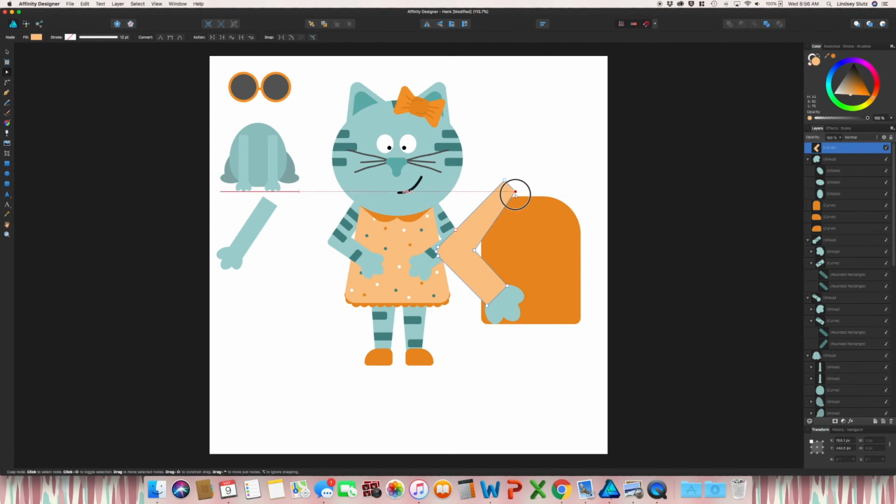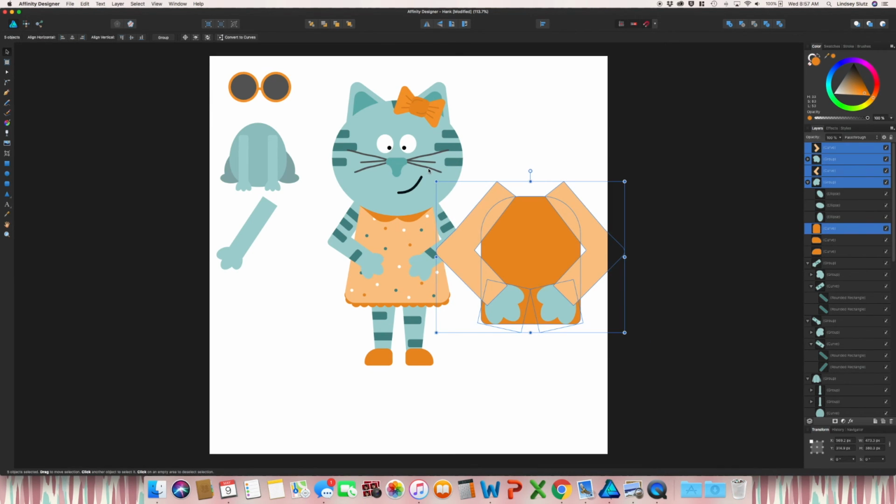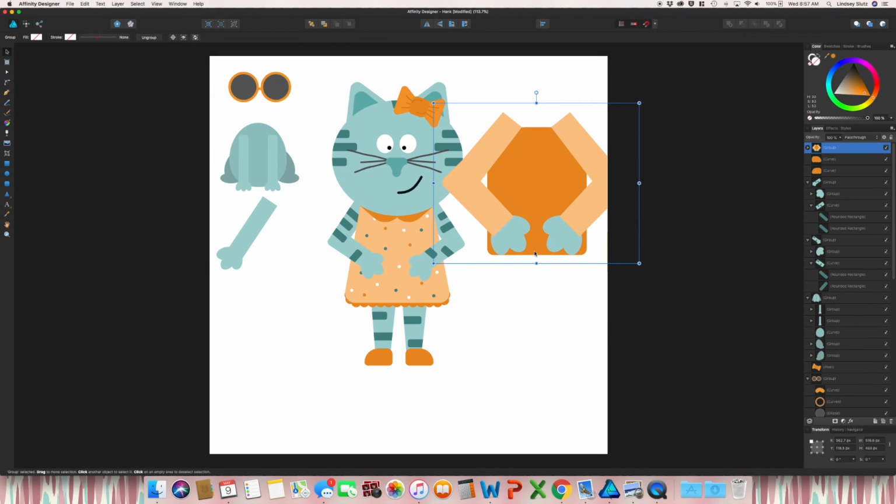So you may have to kind of edit the arms some. But I like this edge on the shirt because to me it looks kind of like, I think the style of shirt is like a baseball tee or something like that. And for this one I'm not going to go through adding any details onto the shirt.